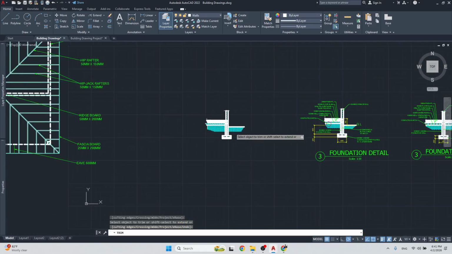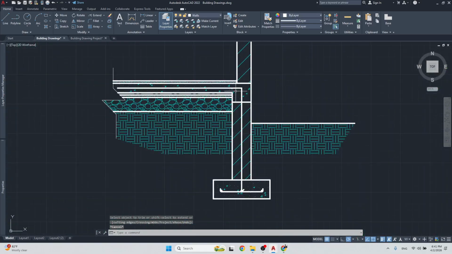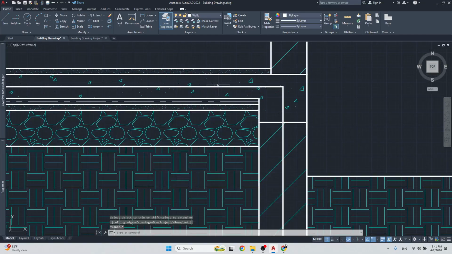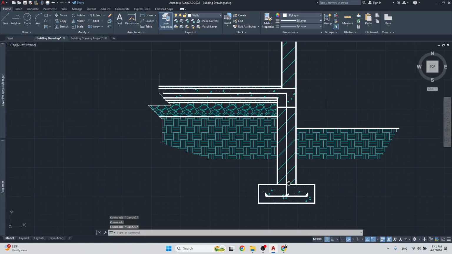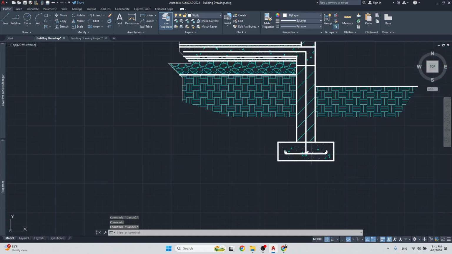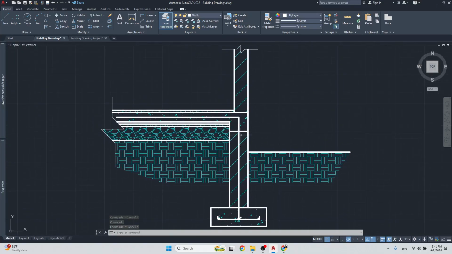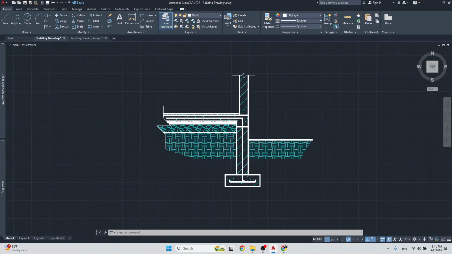All right. So we have our steel running through the floor slab. We have the steel running through the foundation walls from the footing. We have the steel here and all that good stuff. All right. So all we need to do now is label it.